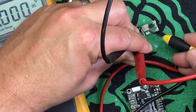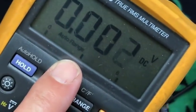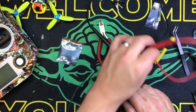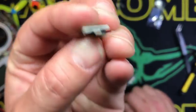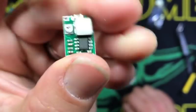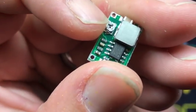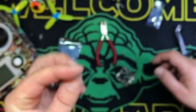Okay, which is right here. You're going to tune that till your meter says around 5 volts, which is 5, 5.1, whatever the case may be. That's fine. Then, once that is tuned to 5 volts, okay, put a little bit of hot glue over that pot, what we call a potentiometer. That's just a variable resistor is all that is. So put a little bit of hot glue over that, and then you take your output.